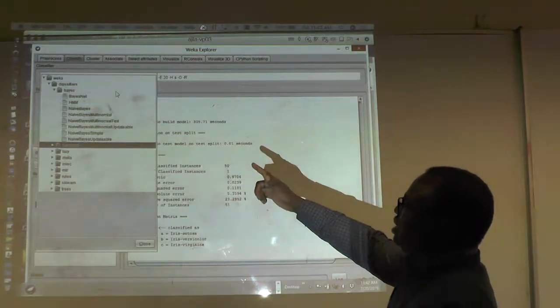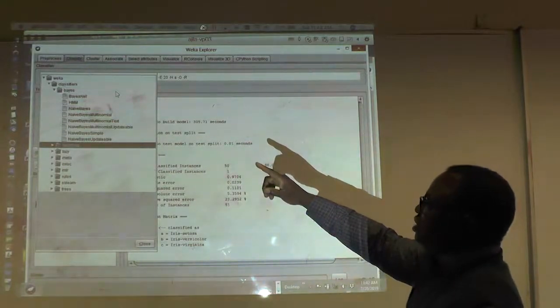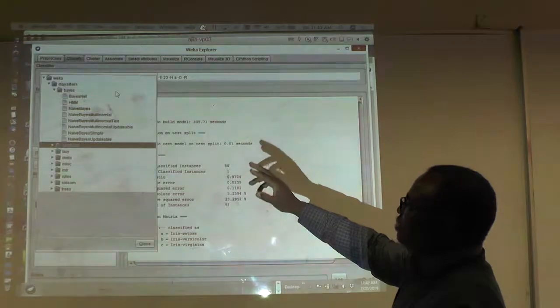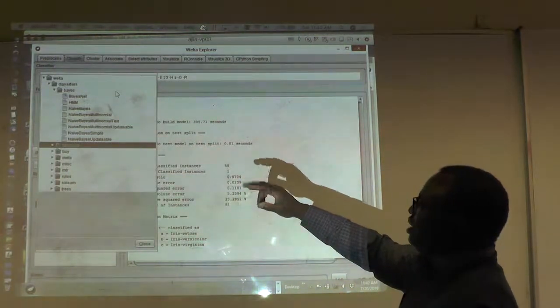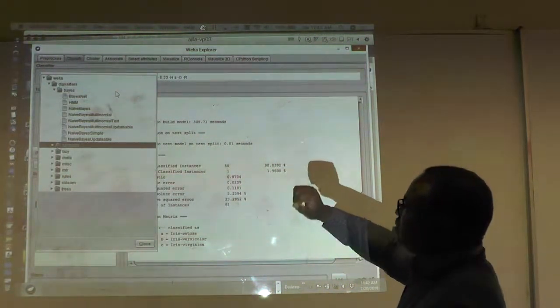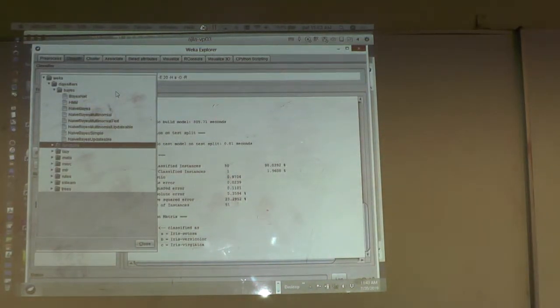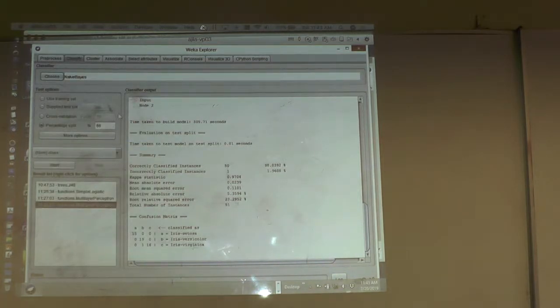You have Bayes network, you have hidden Markov model, you have naive Bayes, naive Bayes for multinomial data, naive Bayes for multinomial text, naive Bayes updateable, and so on and so forth. You have so many of them. Now, let's just choose naive Bayes, the classical one.